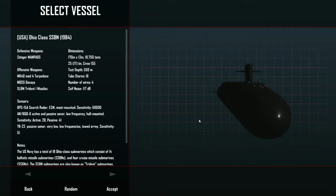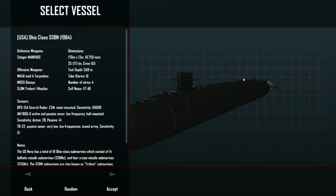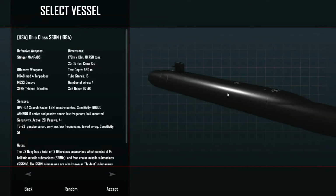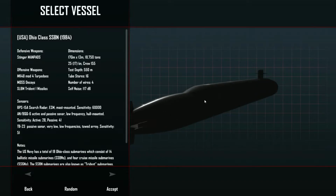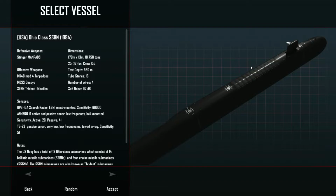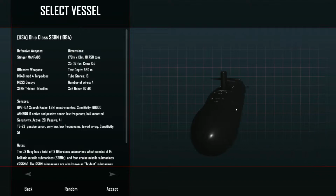It's kind of chilling to talk about that because, you know, I know we're just playing a video game, folks, but these models represented in the game, the tactics and stuff is real, okay? We didn't build Ohio-class submarines just to cruise around and say, "Hi, we're here." We were loaded with missiles as a first strike or a retaliatory strike option, you know? And it's really hard to fathom that.